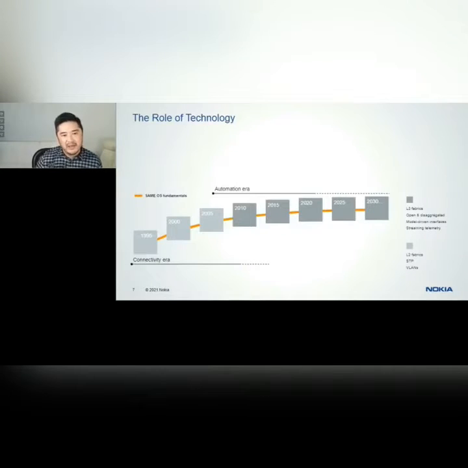That, and to understand it, we have to understand the role of technology today. So what this graph shows you is a move of data center or networking operating systems as we've marched through time. I've got 1995 here, but these are all rough timelines. I'm just trying to show a move from a connectivity era, which is on the far left, and that's, you know, very static, simple layer 2 networks, really no automation happening down in the connectivity area, especially in the beginning. And moving to the automation era, which includes right now.